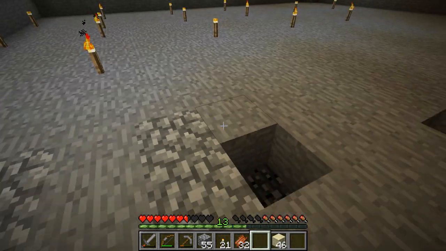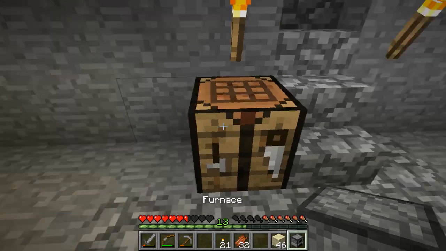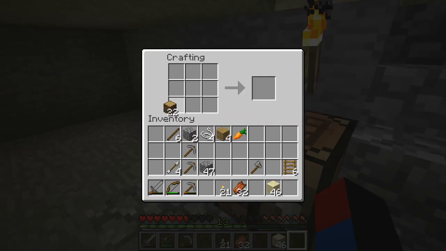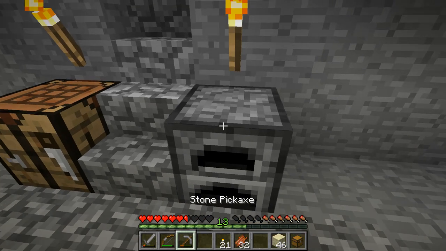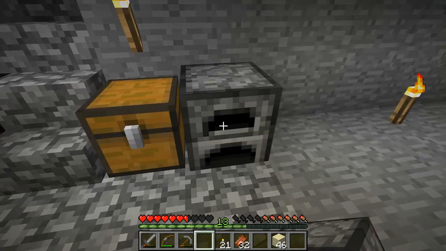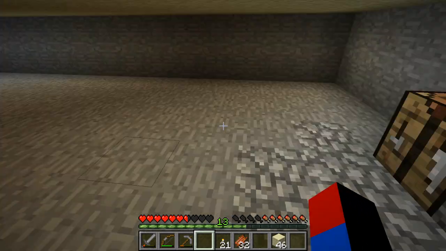What I thought about doing is, this is definitely gonna take wood. We're gonna need wood for that. But let me craft, just in case, a chest, which is gonna be somewhere right here. I'm gonna place a chest right here, and a furnace, just in case, to put the carrot in there.